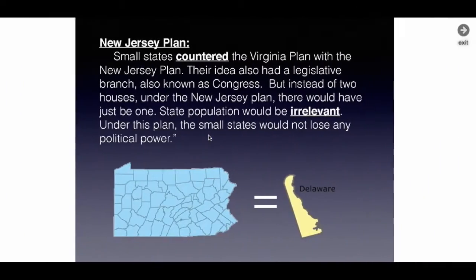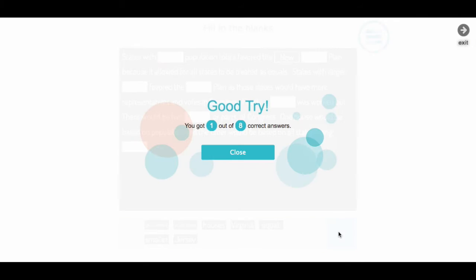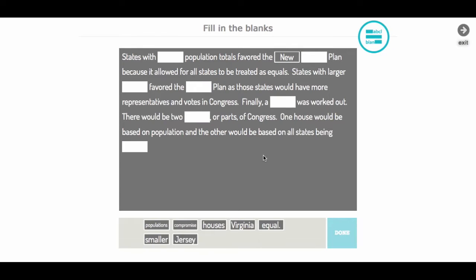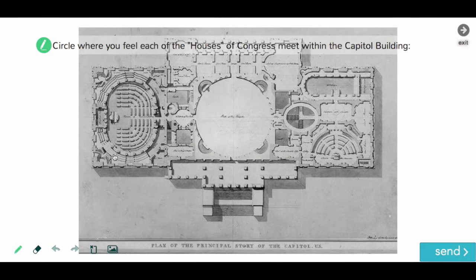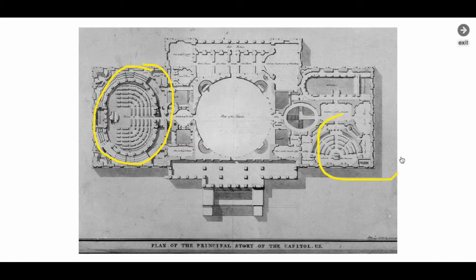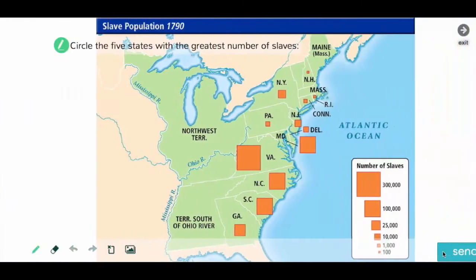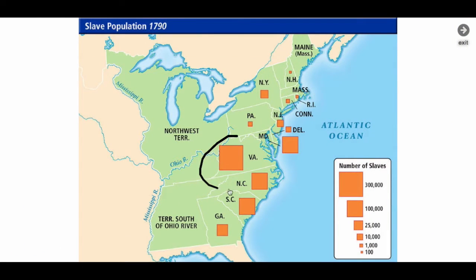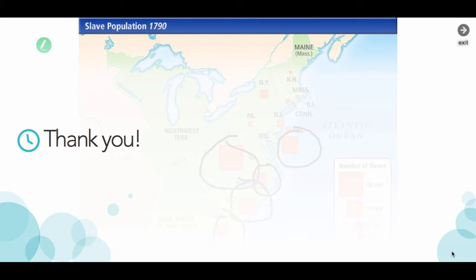Moving forward, as you can see, this is just a typical presentation. And then there is a little fill-in-the-blank scramble here that will give students instant feedback, 1 out of 8 correct, or however many they have correct. You can have students draw on an image. This would especially be true perhaps when you're looking at a map or diagramming sentences. You could have students do that and get that instant feedback, as I said, or as I've done here, using a map, and they are circling the 5 states with the highest rate of slavery.